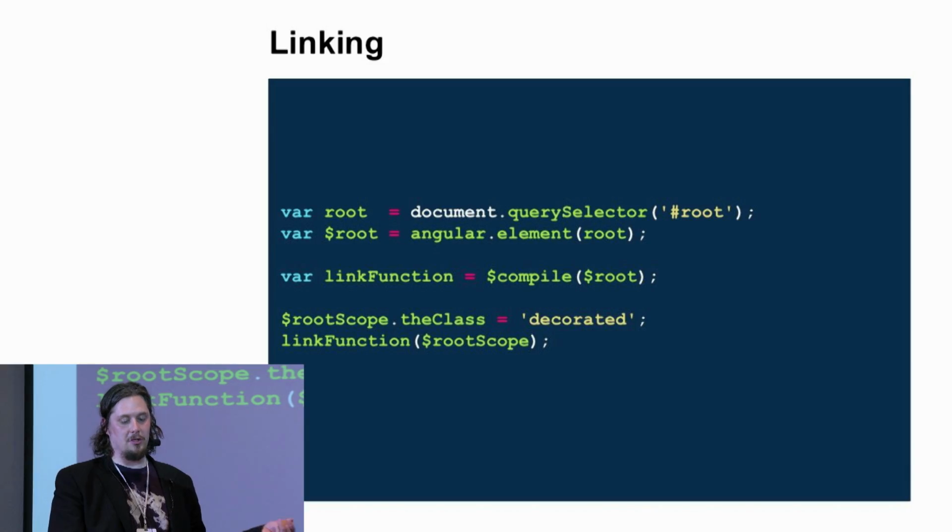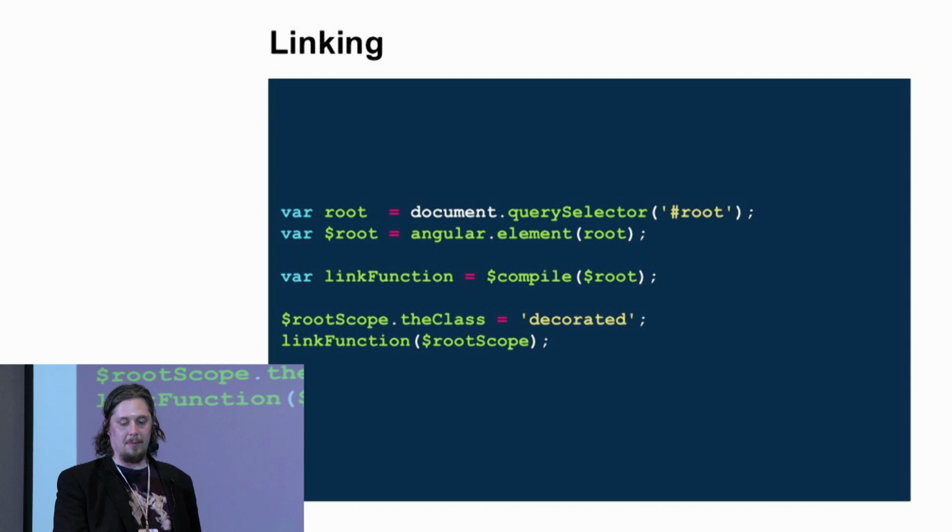And how that looks from the other side when you actually use the compiler. When you call the compile service, you have to grab the return value that you get from it, because that's going to be the link function for that compilation. And then you can later call that link function, giving it a scope as an argument. In this case, we added the root scope, but it can be any scope. And that's how you initiate the linking process, by calling that link function that you got from the compile function. And that's how those two things connect.